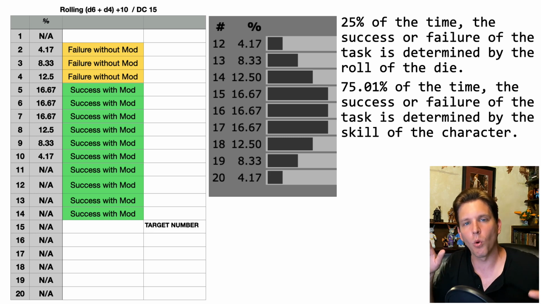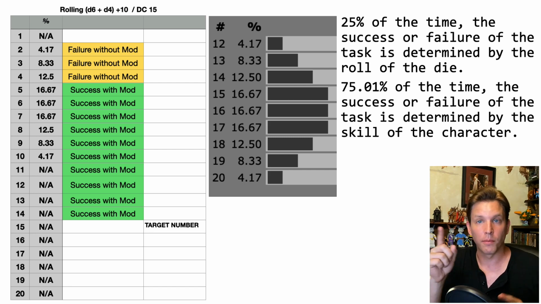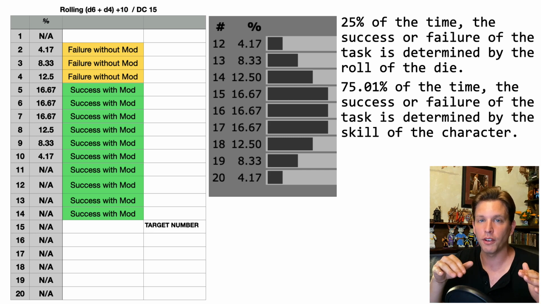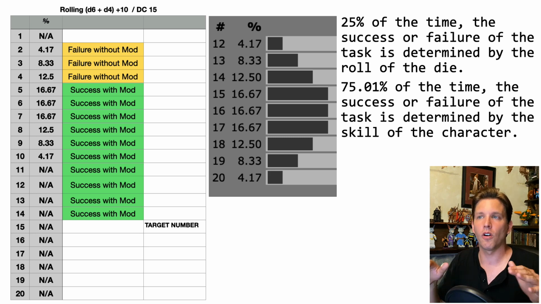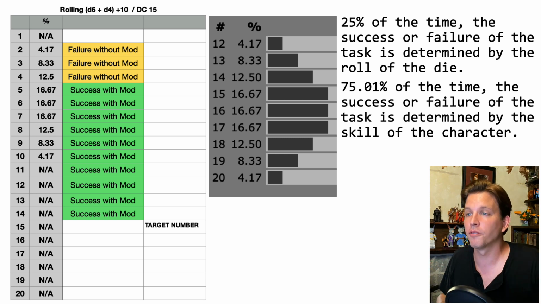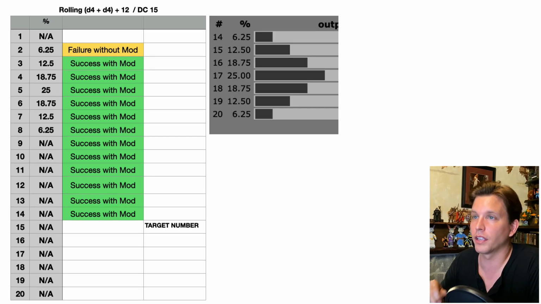It's working, I think, as far as what we're trying to do. If you say we should be more random at lower levels, and then as you increase in level, we should become less random, then this is working. But we do have kind of an abrupt jump here, going from basically 50-50 one way, basically 50-50 slightly another way, and then all of a sudden 25-75 that it slides here. And in this case, total chance of success is 75% again.